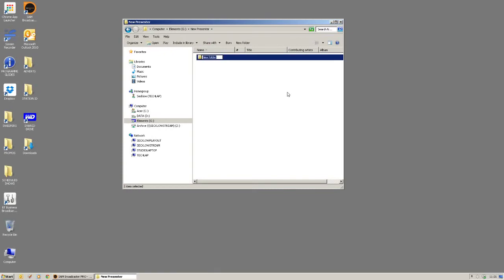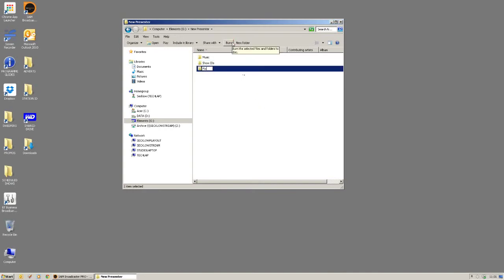And within that, we're going to create 3 new folders. The first one will be music. Then we're going to have show IDs. And finally, playlists.